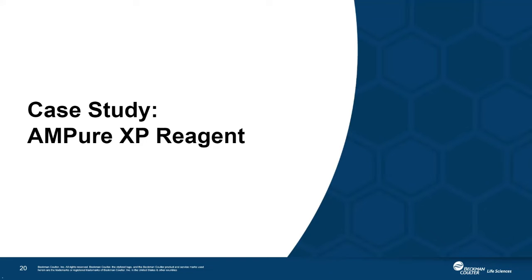Okay, so I'm going to run through a couple of case studies just to give you an idea of how these kits really do fit into workflow, how they're used. For me, it's great to hear somebody talk about a product and how great it is, but seeing the data behind it is really critical. All of the case studies that are presented here also have supporting data on our website, so you can find either scientific posters or application notes that will give you the full picture of the case studies that we're going to talk through right now. So first case study is with the Ampere XP reagent.